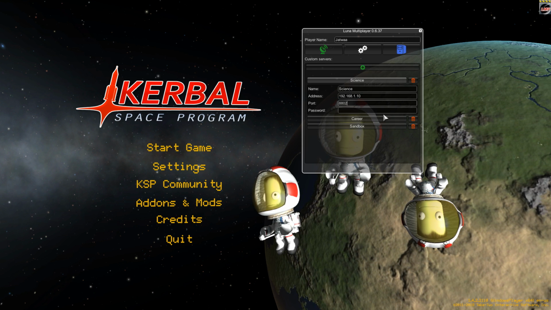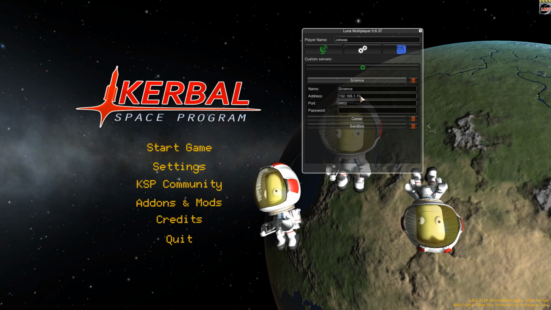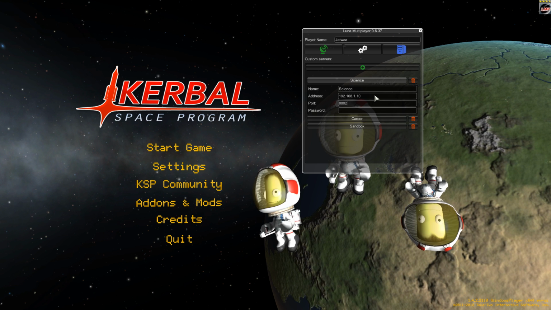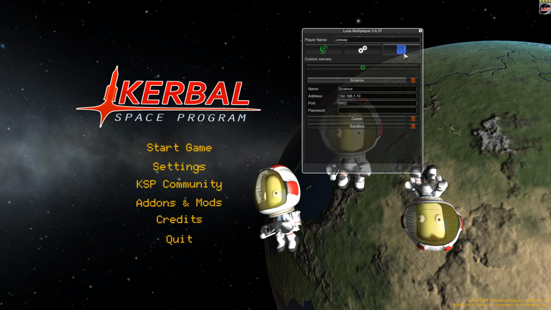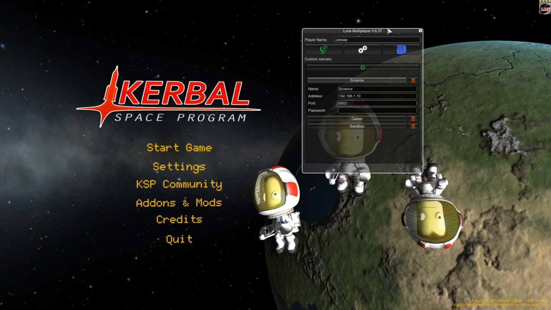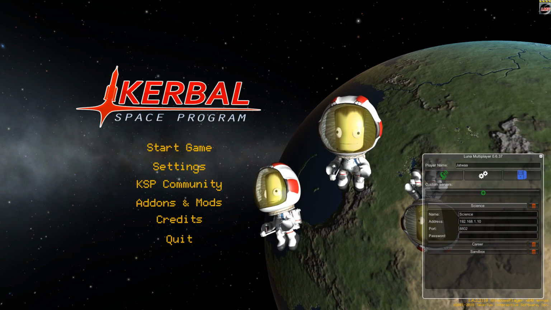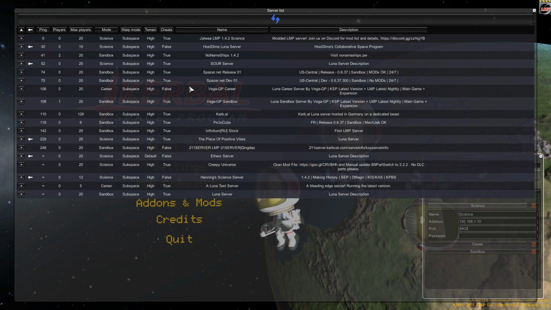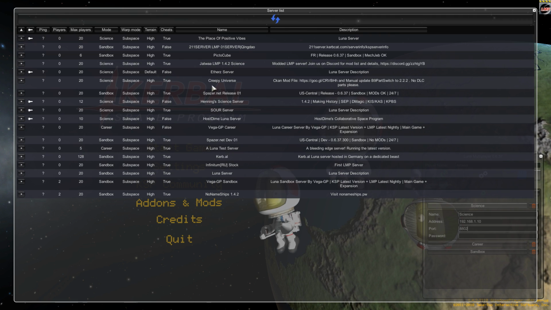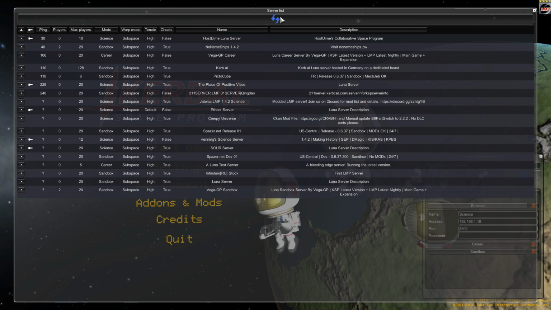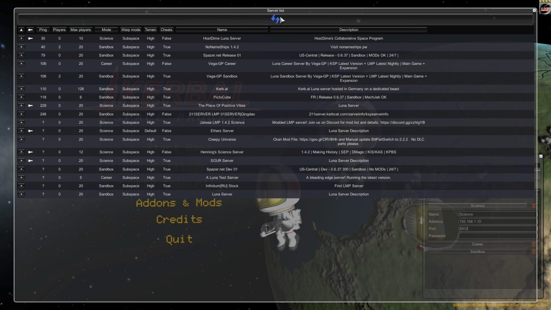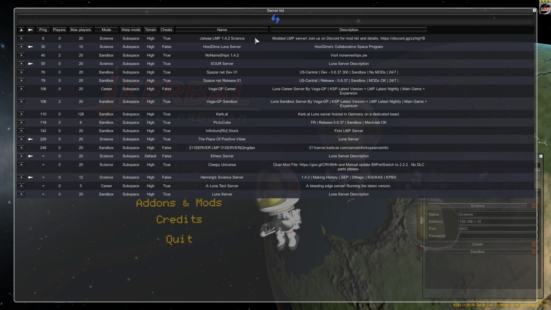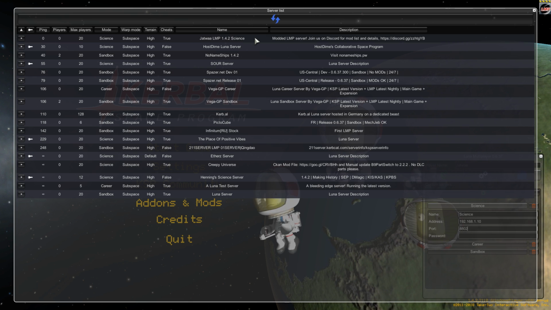Now, if you didn't want to go through all that and you actually had my IP address from my server, but most people don't have my IP address, and you're wondering, well, how can I connect to your servers? This magical button up here, this is the server's window. Let's go ahead and move this down to the side here. And we're going to go ahead and click on this. It's going to bring you up all the servers that are currently available. This is your refresh button. It is your best friend. If you're not seeing servers, click on this button. It's going to query the master server, and it's going to provide you with all the servers that are currently available.